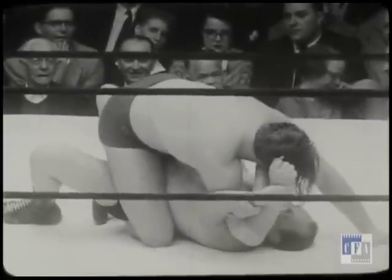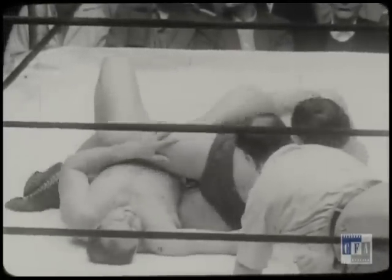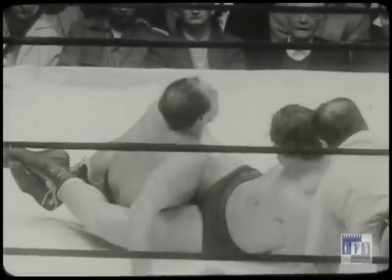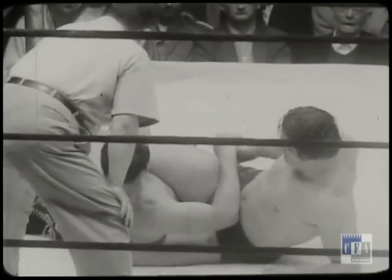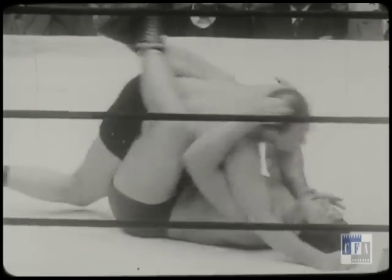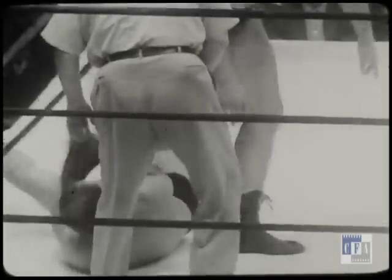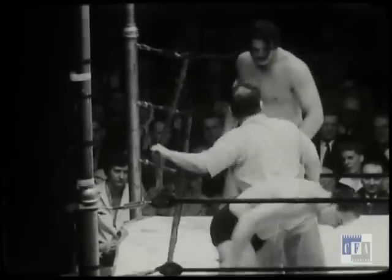Verne's going after this weak elbow of Jonathan's. He has a figure four wrist lock there. Count of two on Verne. You'll have to break it up, Jonathan. They caught you pulling hair that time. No, let the man get to his feet, says the rules.